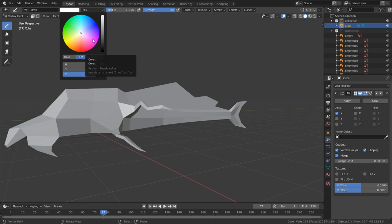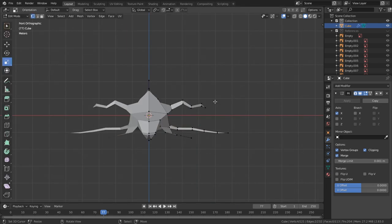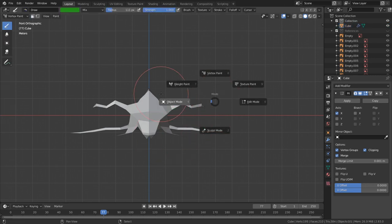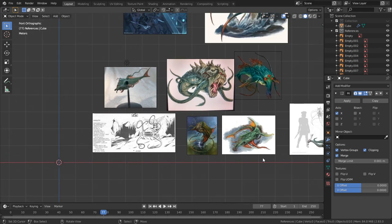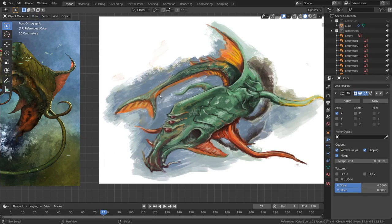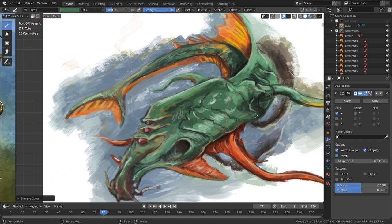There are several ways to go about coloring your model. One of them obviously being texturing. However, there are other ways, and it doesn't necessarily mean you need to texture everything. Some things only require very basic coloring. So I'll steal that color. Yeah, I like that color.